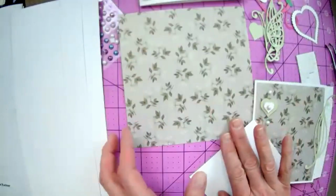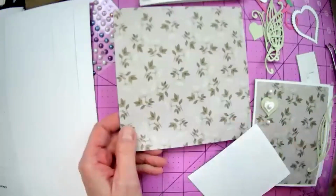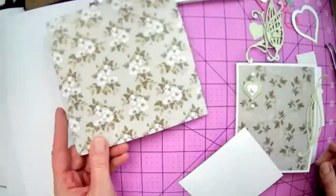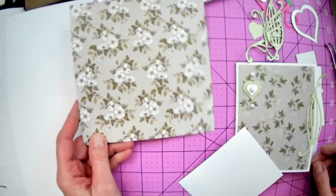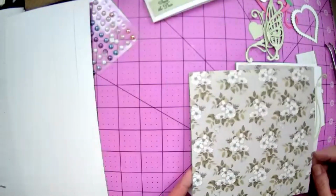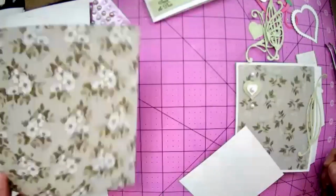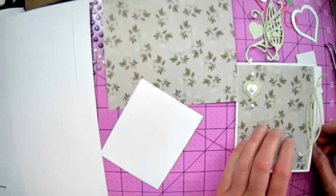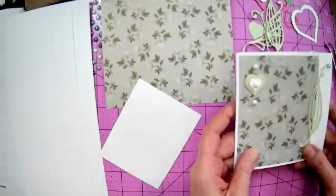And then you need to choose your piece of pattern paper that you wanted from the pattern pack. I chose this design, but again, you could choose any of the designs. You could choose the one on the opposite side, whatever you prefer, doesn't matter. The color schemes are very similar. As you can see, it would also look very pretty on this particular design. So again, choose a piece of pattern paper that you would like.